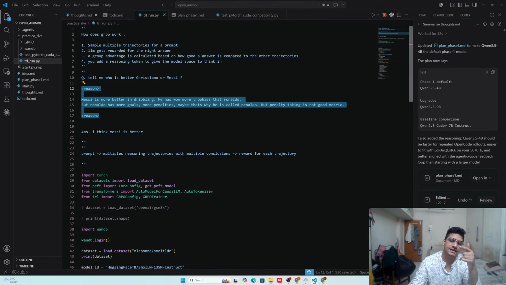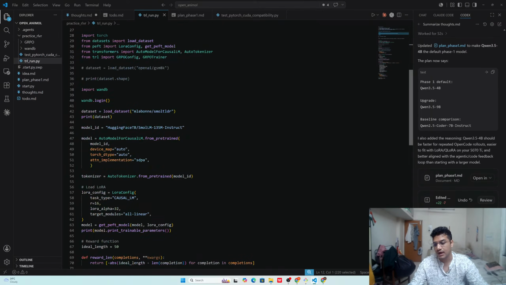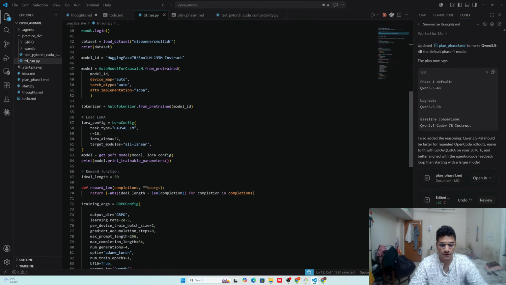So we had that GSM8K dataset, right? Which has the reasoning also attached with the conclusion. So what we have to do is first do a reasoning supervised fine tuning on it. And then what we can do is here, if you saw, where was it?